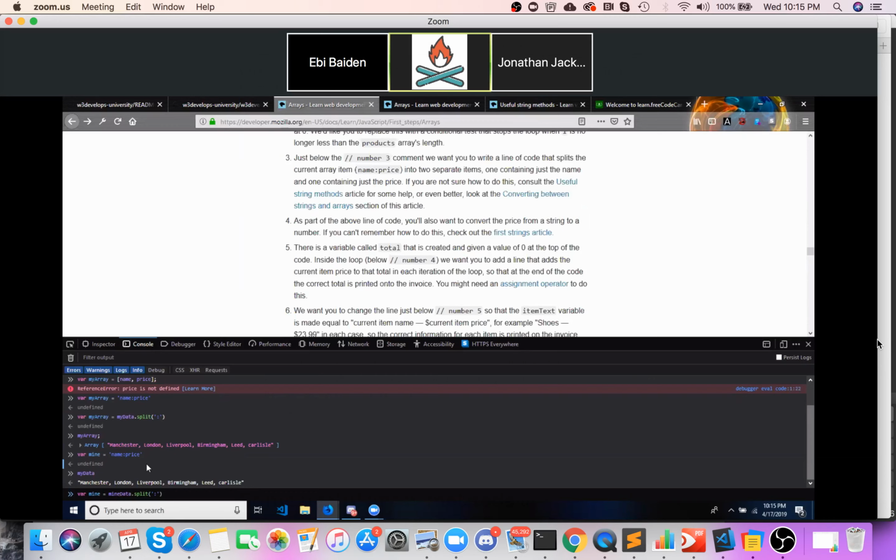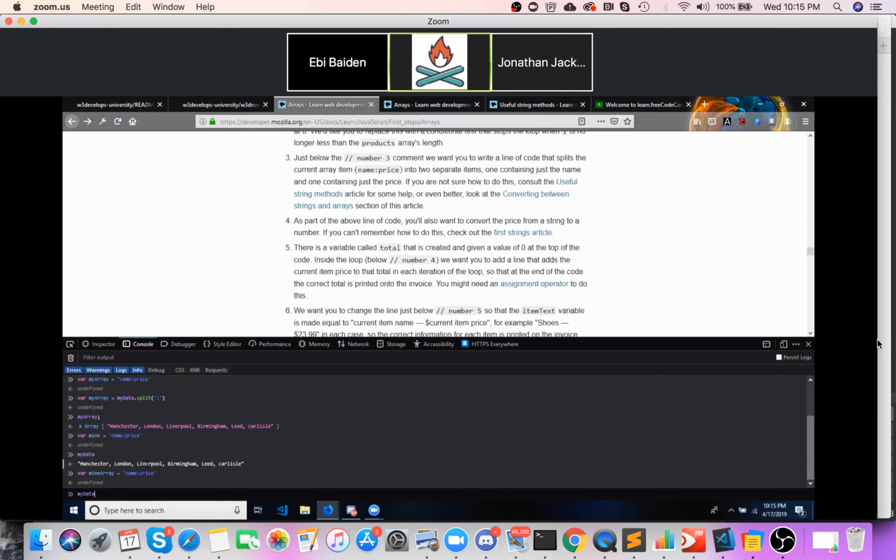Mine data. I'm actually gonna switch this to mine array. Mine array instead of my array. Mine array, I'll switch that to my data. Mine data. And we're going to be going back over this at the bottom because I have to rewrite all this out.